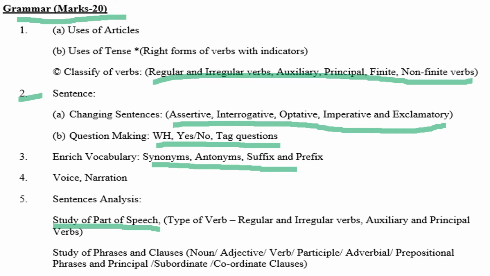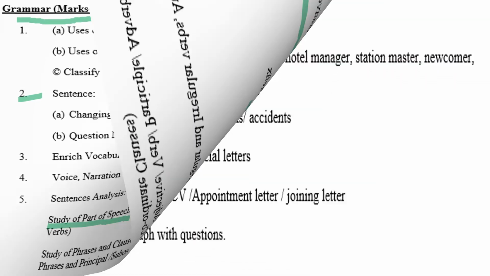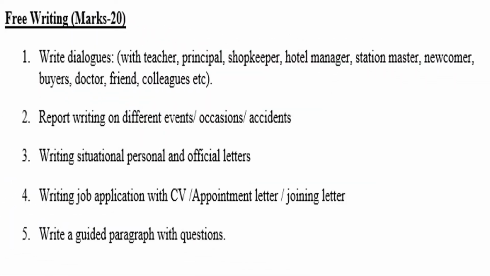So let's go to our next topic. Dear viewers, this is the last group of the question paper, and we call it pre-writing. From this there are many topics, and these topics will be set in question paper group number C. In C group you will get this type of topic. Okay, and the mark will be 20, and sometimes it may be different.